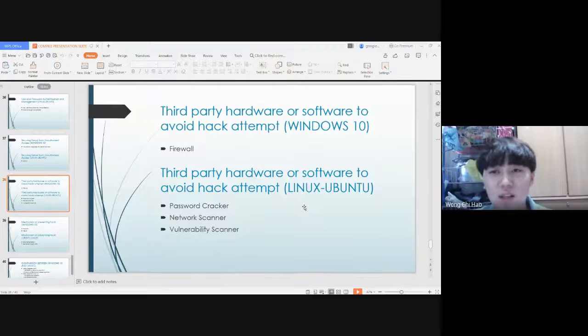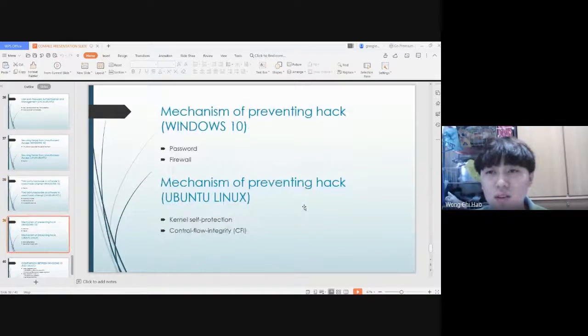Then I will talk about the mechanisms for preventing hacking. For Windows 10, the most effective ways to prevent hacking are password and firewall. And for Ubuntu Linux, its own operating system has kernel self-protection. The kernel self-protection removes bugs, blocks security faults and detects attack attempts itself, so there is no need for the user to detect them. And for control flow integrity, they control the flow of the process.